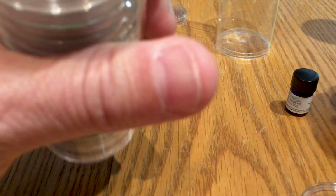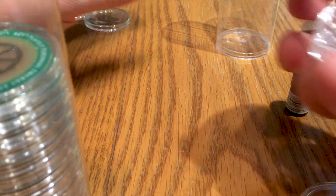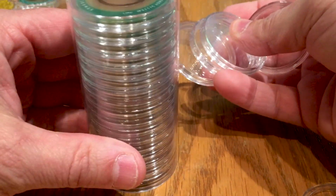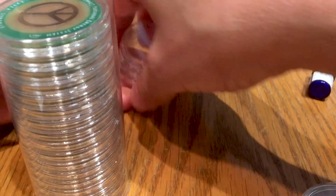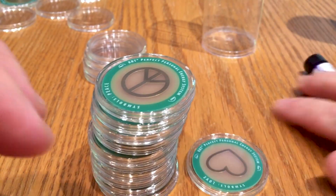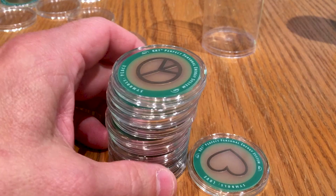And then lastly, on our first round here, we have a set of sacred symbols. And so it's the same thing. It comes in the tube here, and you've got the 4 empties and 4 KRT coils. And then we've got these really cool symbols that have all their own energy.